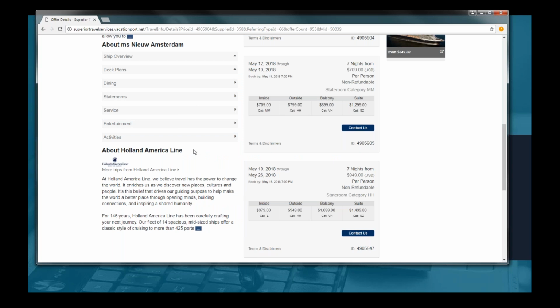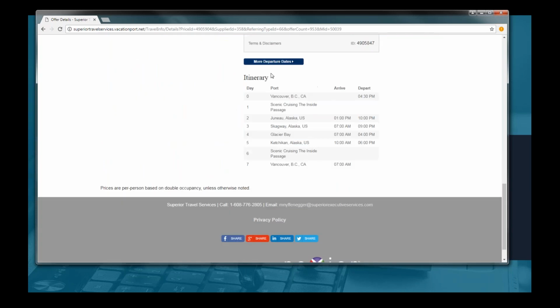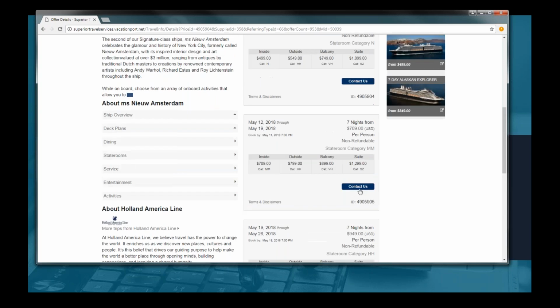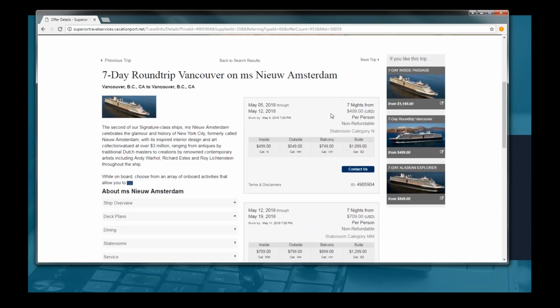We're not going to go through all of these, but it also has some information on the itinerary if you'd like to see that. A lot of times there will be maps available as well. So my point here would be it's all the information that we have available, and it's always going to be up to date, and it's very clearly laid out for your customers. There will be none of those hidden fees, and that content will not be expired.